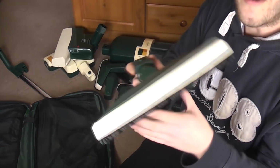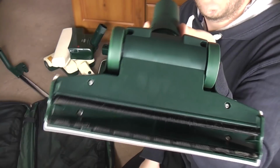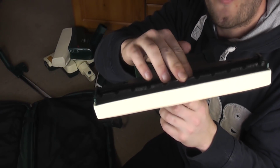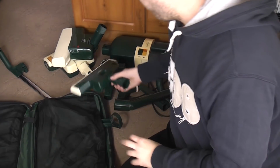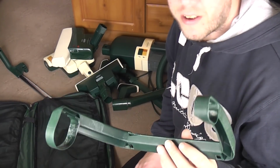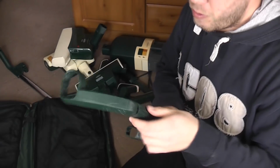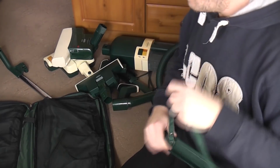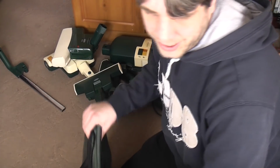Then I have this very nice hard floor tool. This is why that one's not really a hard floor tool, because this is the main hard floor tool. 2 rows of very dense bristles with a rubber squeegee in the middle of each. So there's the Vorwerk hard floor tool. And this, which is the carrying strap inside this cover, which is still a little bit broken. I haven't glued it up yet. But inside there is a strap. So you can strap it on yourself and do a bit of cleaning.